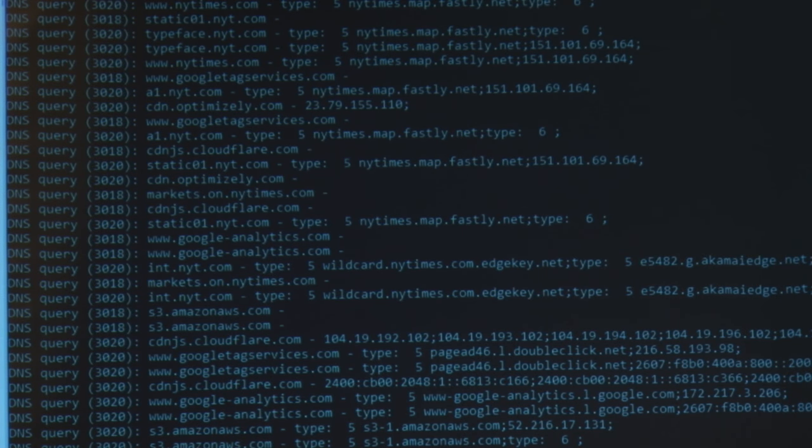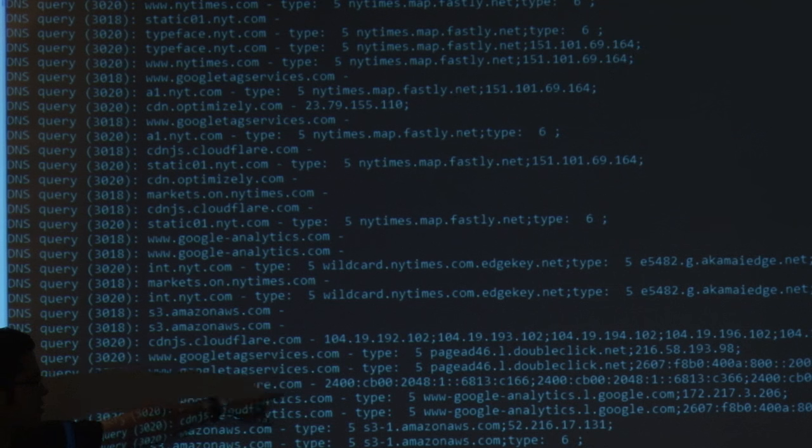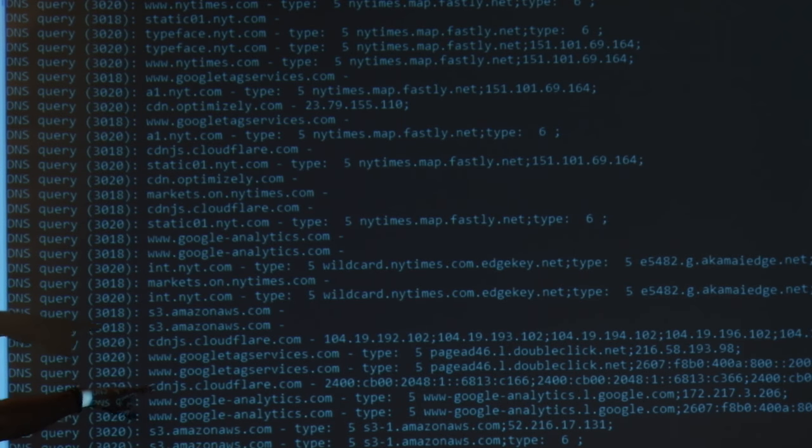Here's an example of the data of that program that I just showed you. At the top there you see newyorktimes.com. That's me fetching newyorktimes.com, and this is a subset of the resolutions that occurred. There's a quadruple A record, an A record, quadruple A records there. The type 5 is the CNAME records for their CDNs, their ad software, AdSense and doubleclick.net, that kind of stuff. Right now, I'm not aware of any other way to do this in Windows, so if you know of a way to do it, I'd be happy to talk.